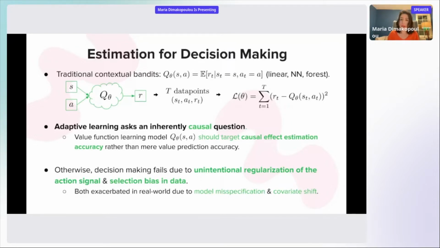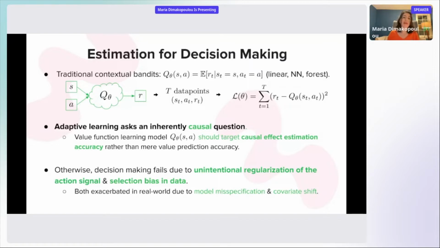And it may fail due to various reasons. It may fail due to unintentional regularization of the action signal when the model exhausts its capacity to more predictive state signals. One would say, isn't the entire user listening history more predictive about what the user is going to listen to next than a single Spotify recommendation? So maybe that single action is going to be washed out by the stronger signal of a longer listening history. This is what we mean when we say unintentional regularization of the action signal.